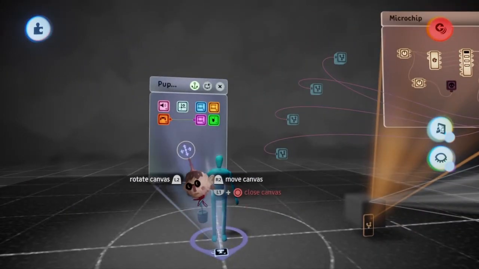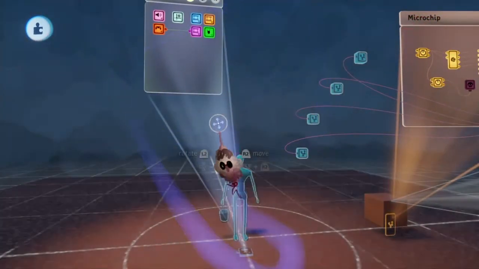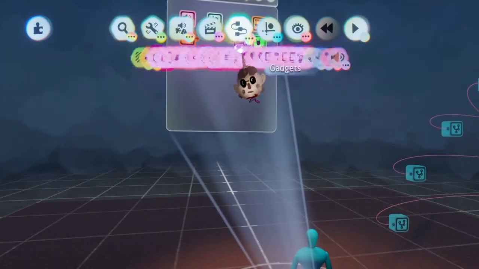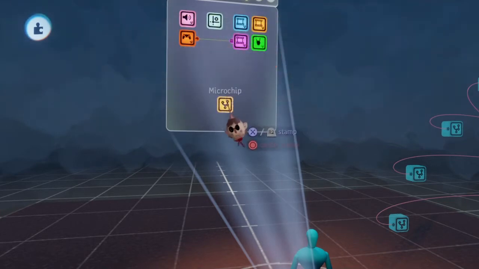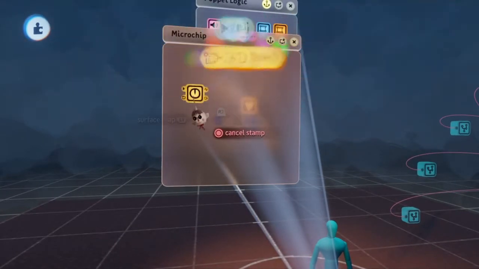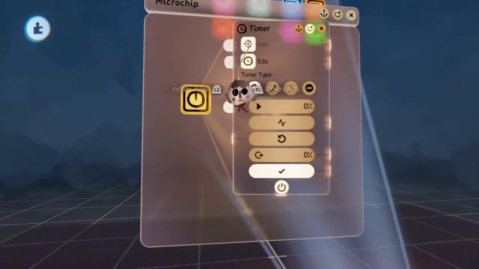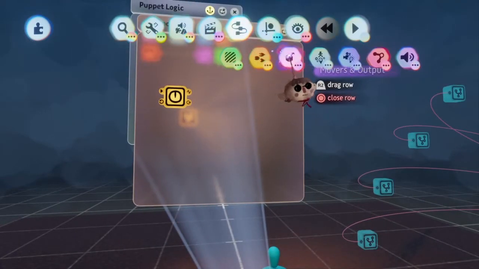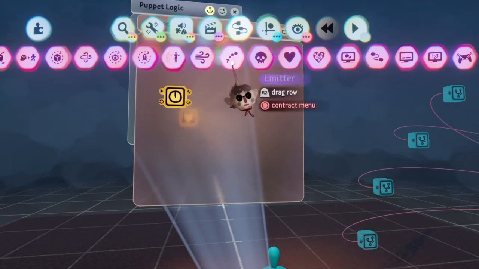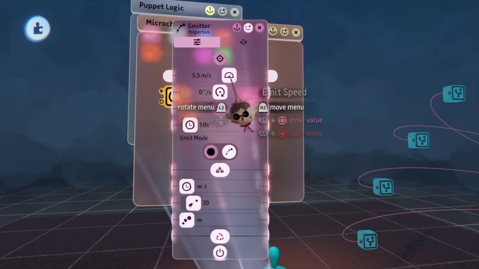So I'm gonna put a little logic here on the character. Gonna put a microchip. Let's put a microchip here, and I'm going to put a timer. Maybe every 0.5 seconds is going to emit. Let me just bring this down.